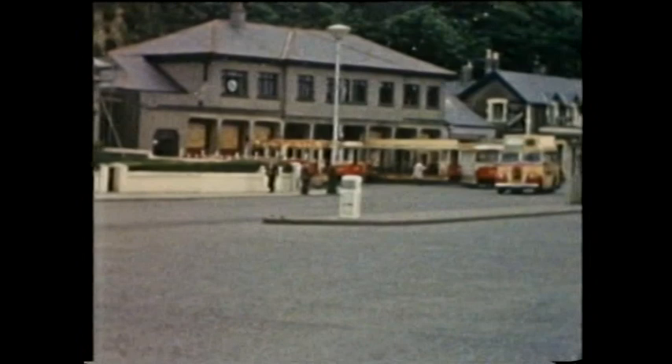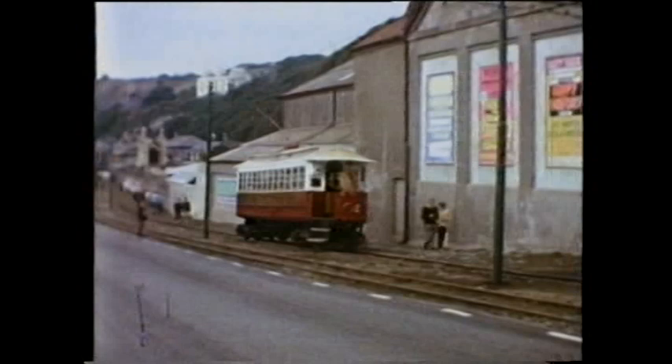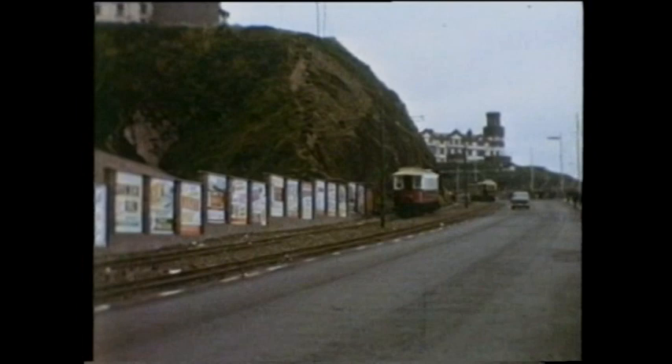Number one was another unfortunate paint shop victim. At Derby Castle, the impressive canopy over the horse tram terminus is just one of the lineside structures lost in relatively recent years — it was erected in the electric power company era. Looking back at archive film, it's surprising how scenes have changed. Climbing past the Derby Castle entertainment complex is number two, for many years the wire car, but during peak season the demoted cars one and two would be resurrected from the maintenance fleet to work passenger services.